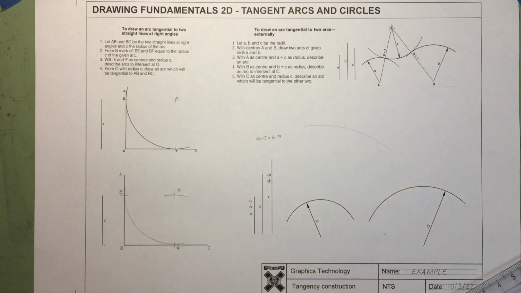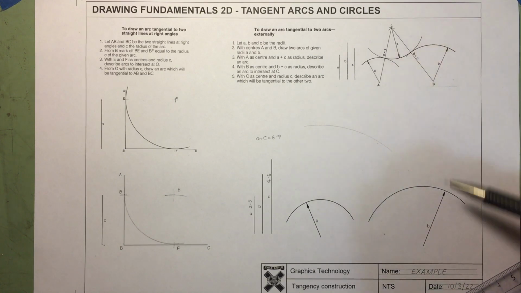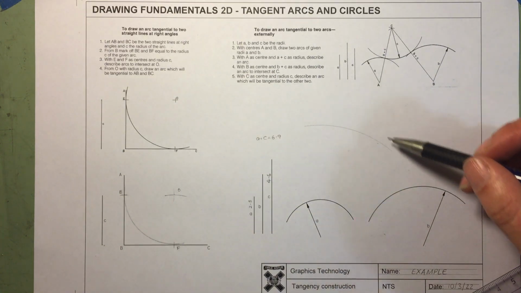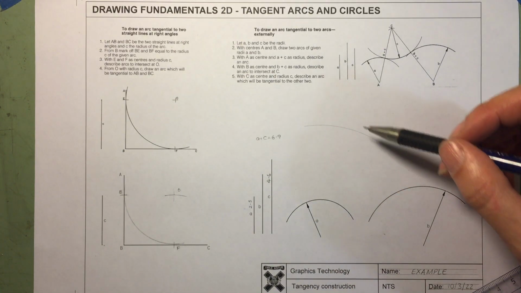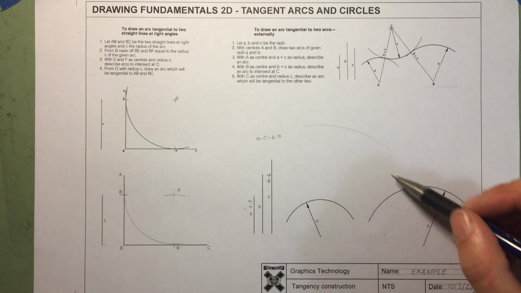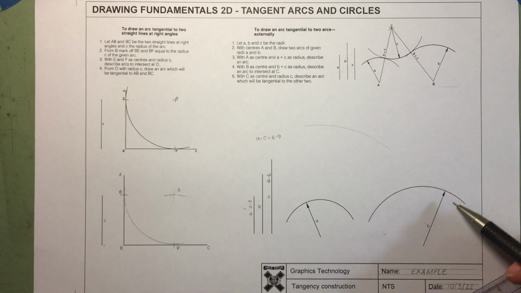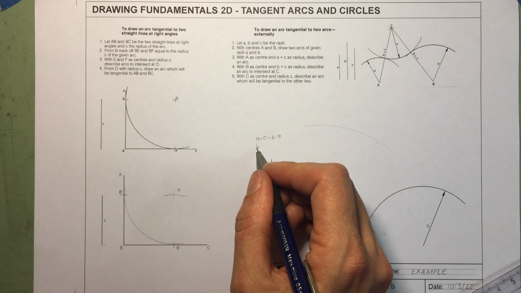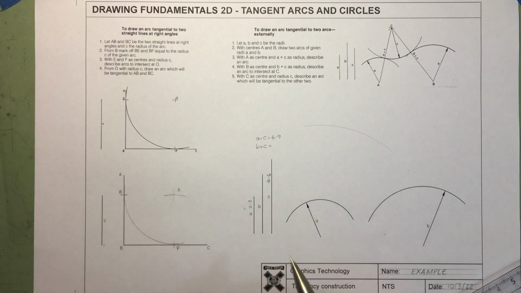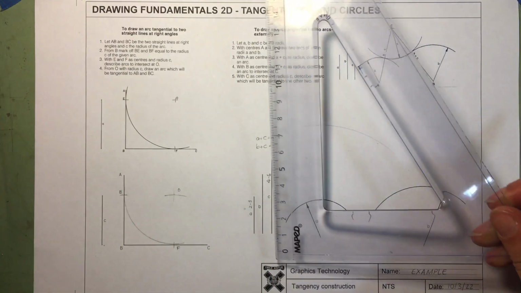Now we're going to do the same over here, and we need B plus C, because we've got B and we just need to add on this C. Remember, both of these have to touch and have to be an equal distance out from C. It has to be that distance C. So we've got B plus C. We've already got C, so we just need B.